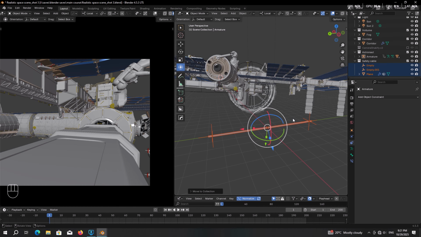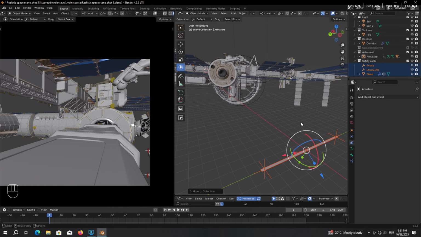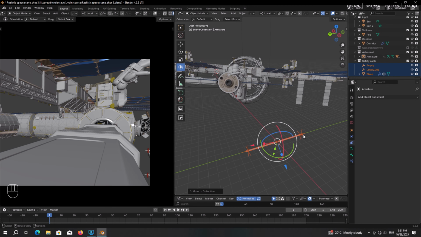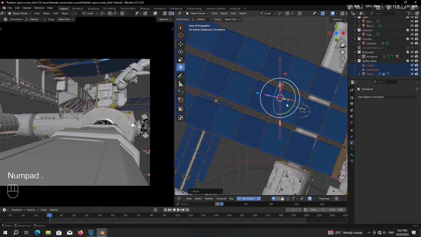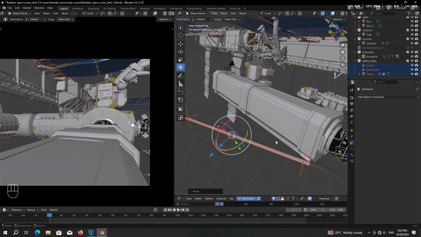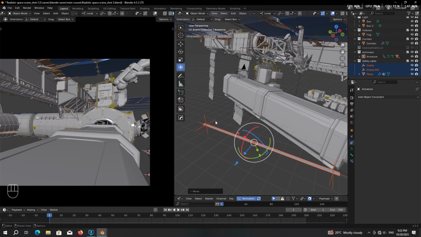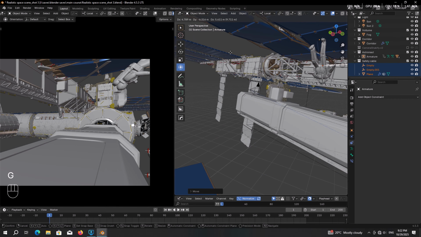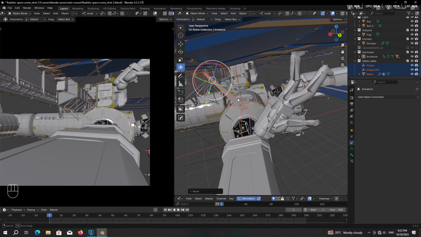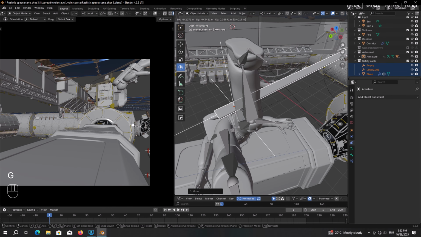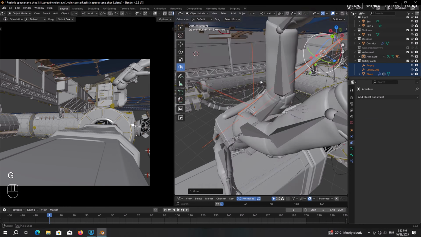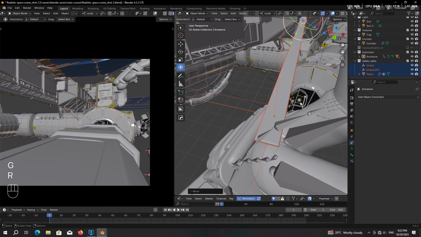Here there is a trick to adjust the cable on the astronaut, and we will get to it within a few seconds. Now if you want to move the cable, make sure to select all 3 of them. Then get it close to the corridor. We should set this empty on the corridor over here. The other one will be installed on the astronaut. So to have an easier life, first try to adjust the empty that is supposed to be installed on the astronaut. Let's move it over here and get it close as much as possible.